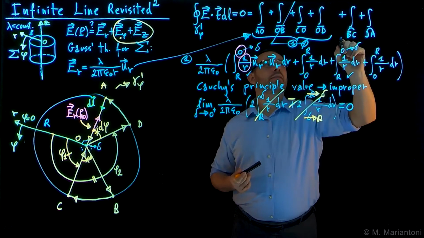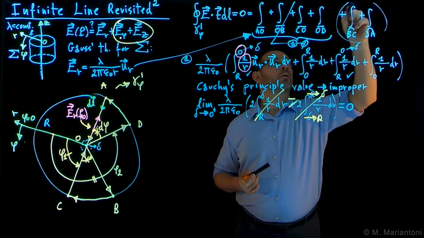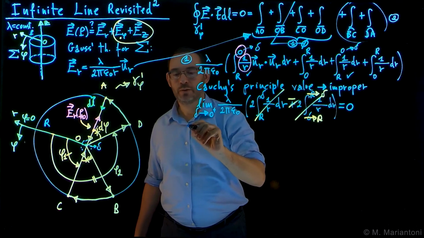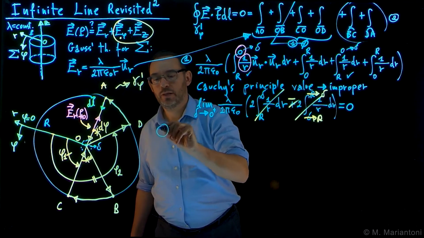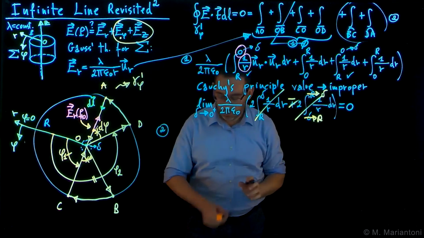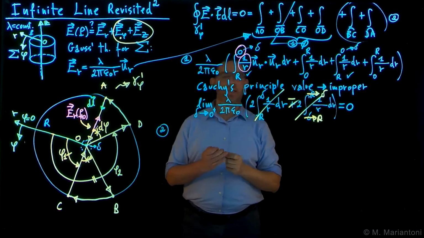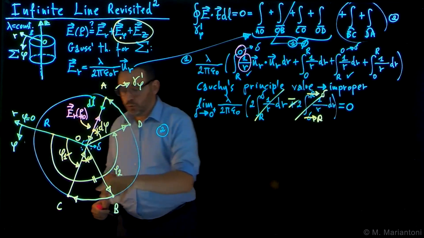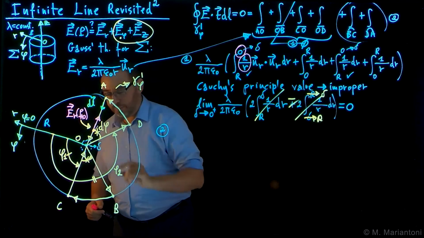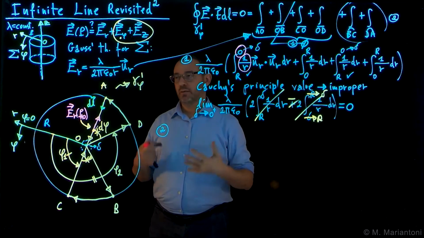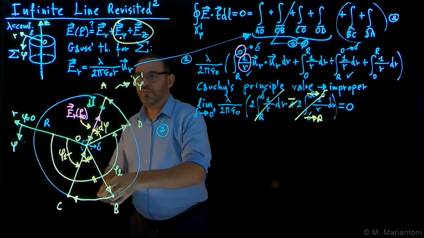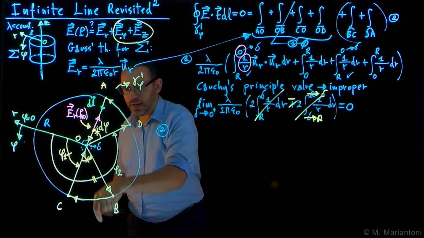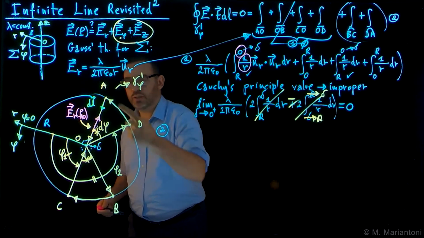What about this integral here? So this integral, let's call it 2. Now we need to compute this other part. So I have more space, so let's start here. Okay, so how do we do that? Now this is quite important, as it turns out. So we are dealing with the two arcs, BC and DA. What field do we have there? Well, even if there is an ER component, it does not contribute to the line integral, because R is normal to U phi, which is the direction on these arcs.